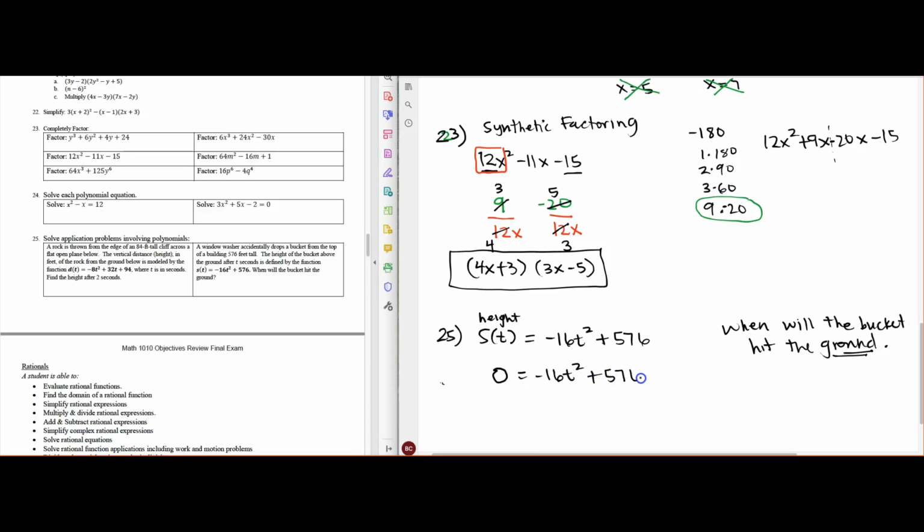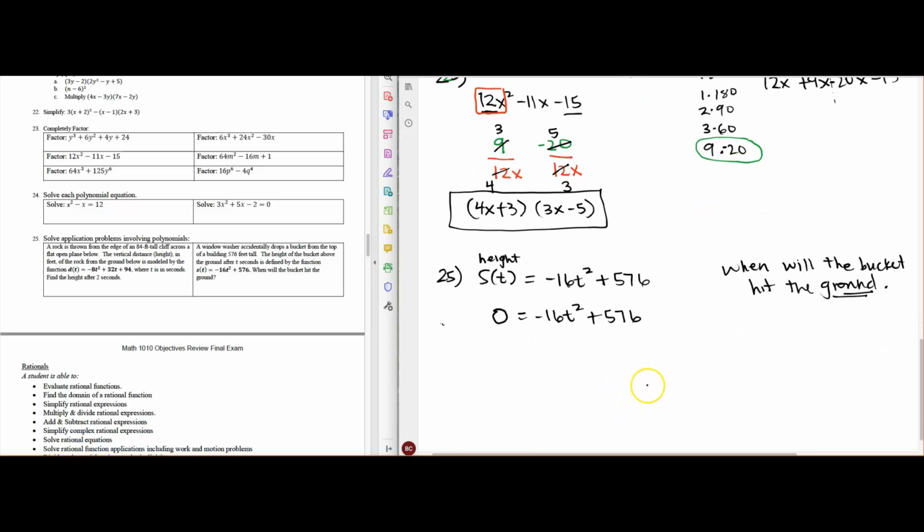Right? So you could try and factor it. If you couldn't figure out how to factor it, you could use the quadratic formula, right? But you got to make sure that you kind of know how to do this. But let's look and see. Does 16 divide into 576? Right. Yeah, it does. So let me rewrite this out here.